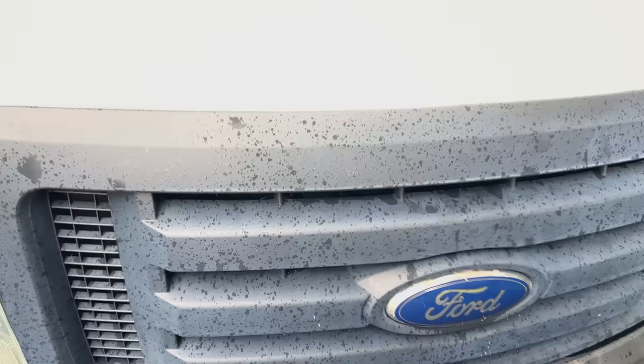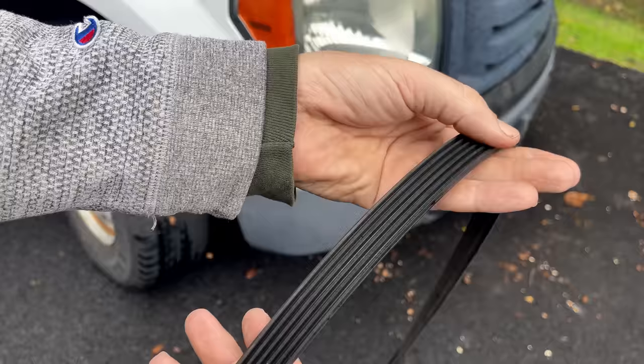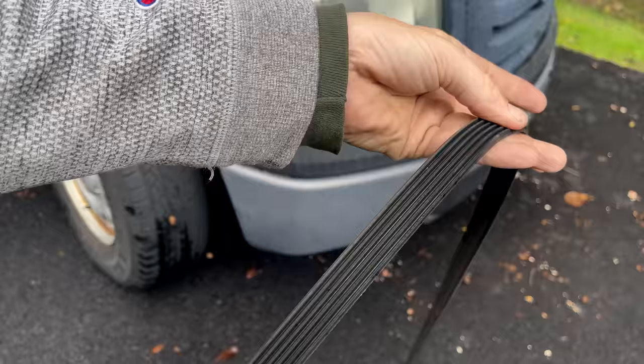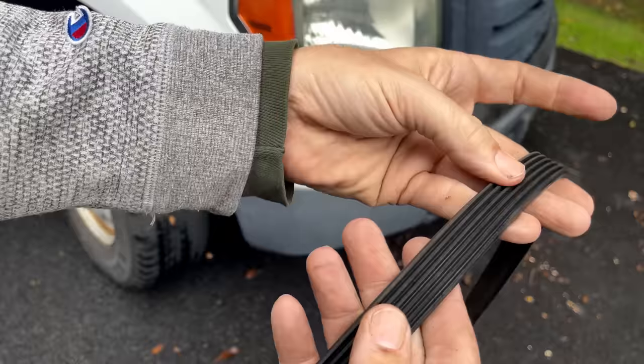Let's fix the blower motor. Just taking a look at the old belt. It's original to the truck as far as I know. It's 13 years old and it's not cracked. And surprisingly, I don't see why it would have been making so much noise. Anyway, let's fix that fan.